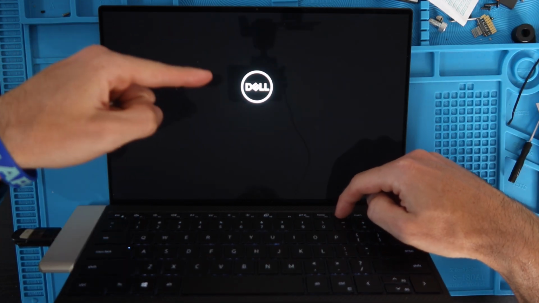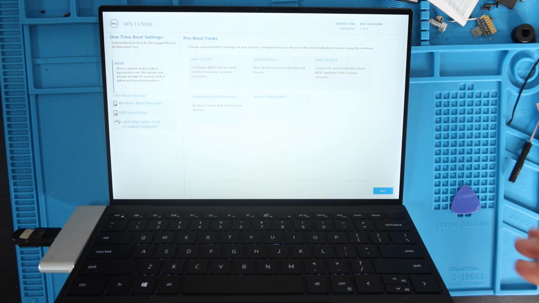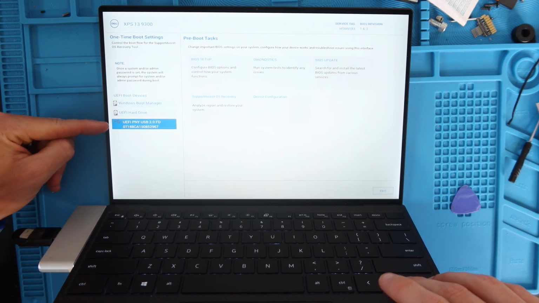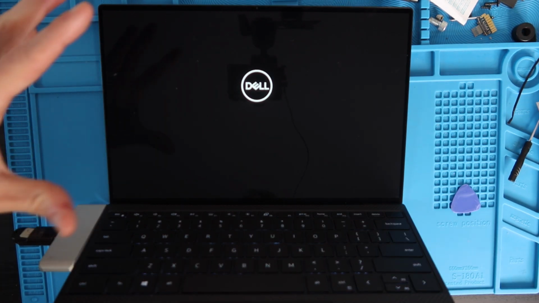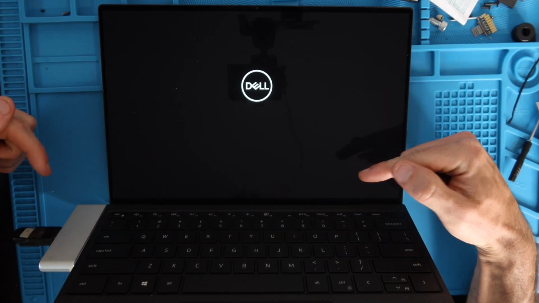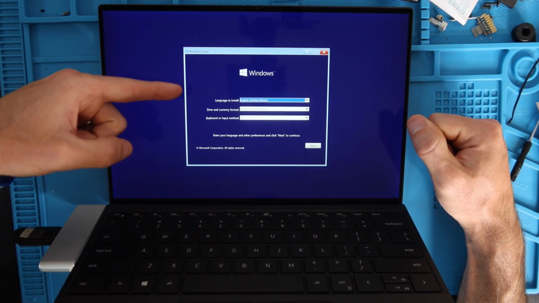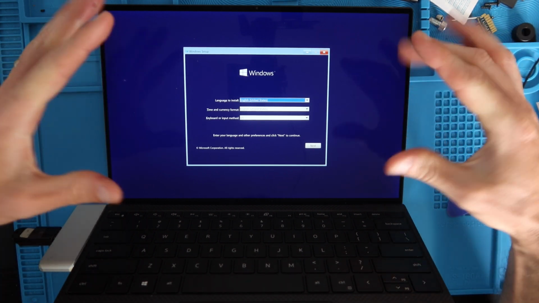Now we're going to power the computer on and we're going to hit F12. While the splash screen is up, it should open your Dell boot menu, preparing the one-time boot menu. Then from here, you're going to navigate down to your USB drive. It should be listed over here, and then you're going to hit enter. That's going to boot from the USB to the Windows 10 installer. It takes a little bit to load the installer from the USB onto the computer, but once this pops up, you can run through it to install Windows on your new hard drive. I will put a link in the description to a video showing how to do this.